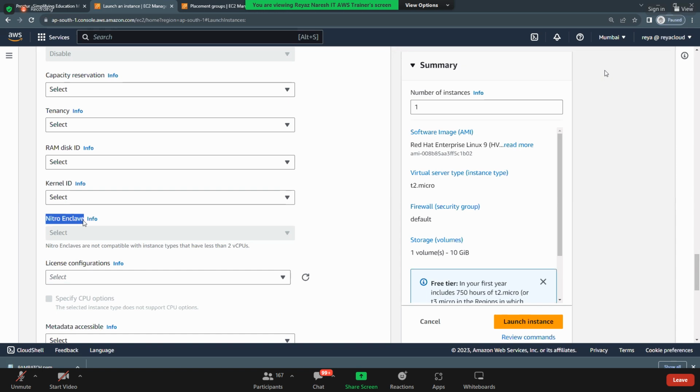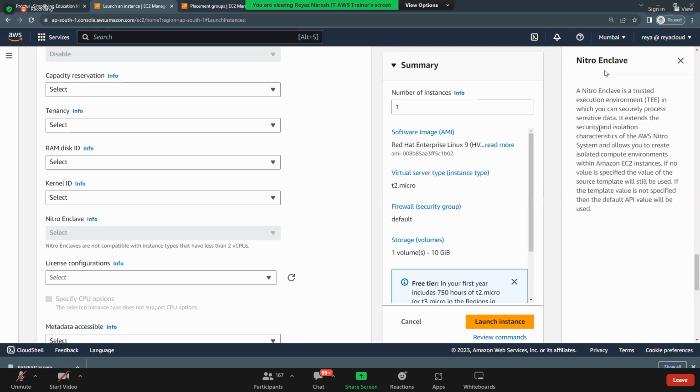Nitro Enclave is the one you need to look at a little bit. Nitro Enclave relates to a concept called TEE, trusted execution environment. So you have launched an EC2 instance and you are doing very confidential transactions in it.